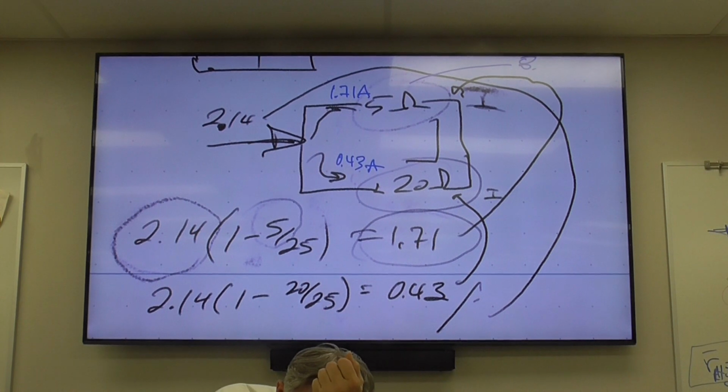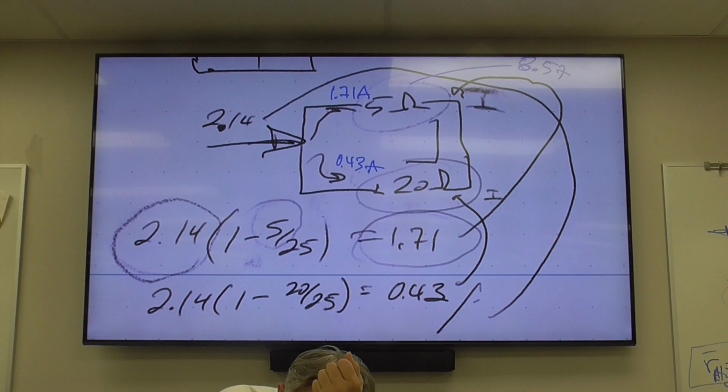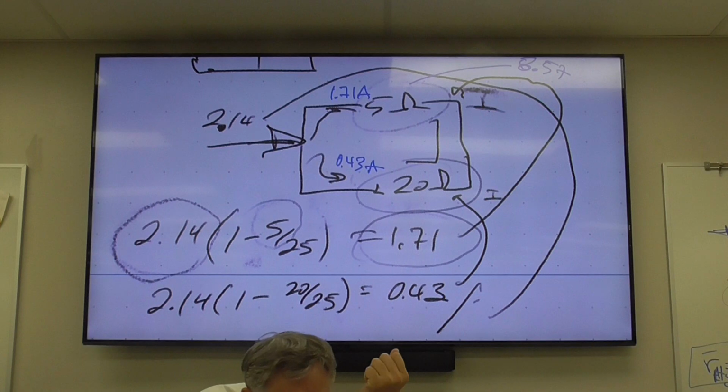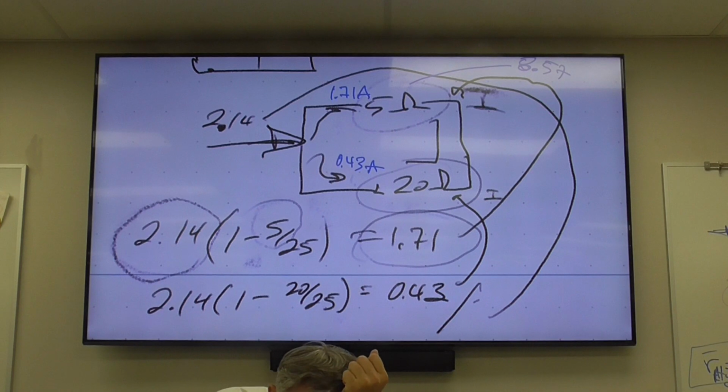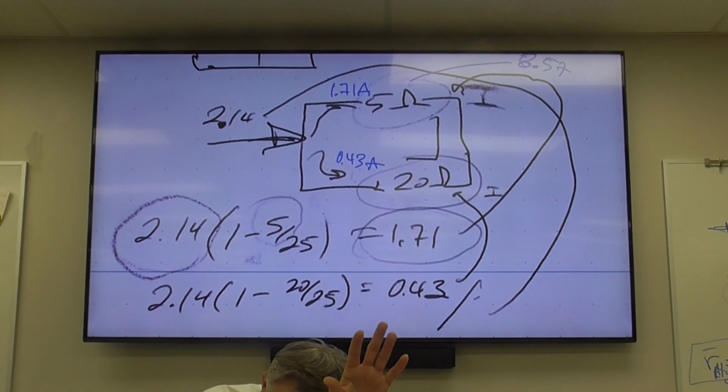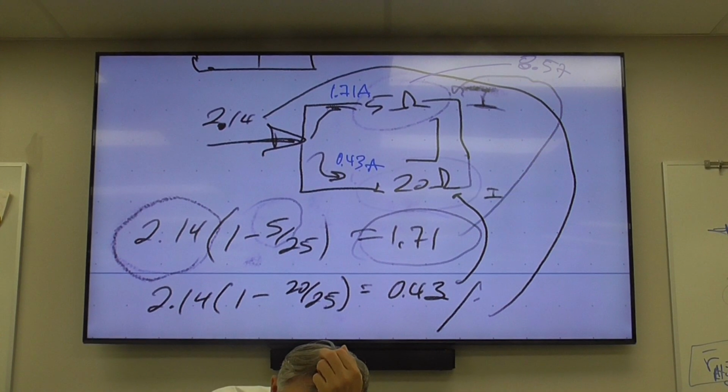8.57. 8 point what? 8.6. 8.56? 8.6. Y'all are battling me over one digit. Is it 8.57 or 8.6? When you say 8.6, are you saying 8.6 or 8.56? 8.60. They're just trying around it. It's the same. We're good, let's just leave that.